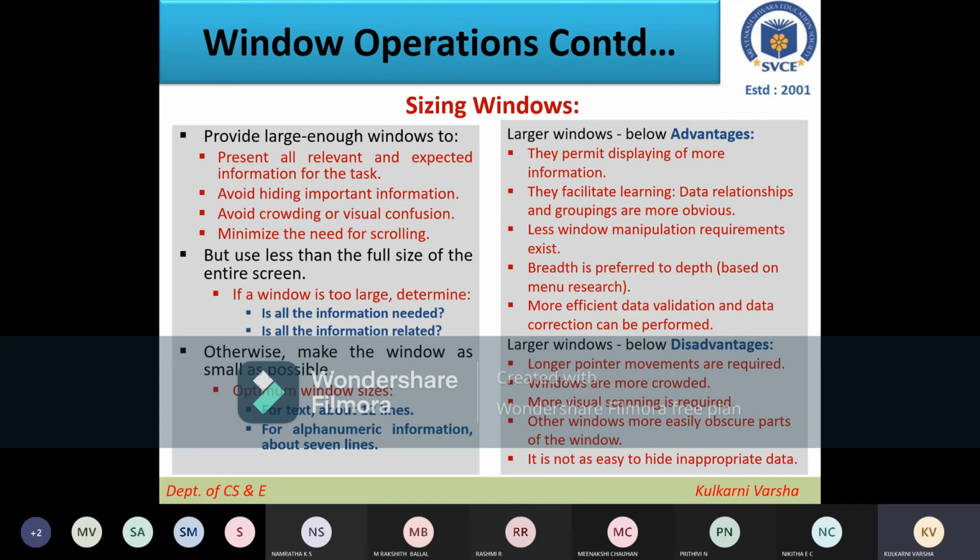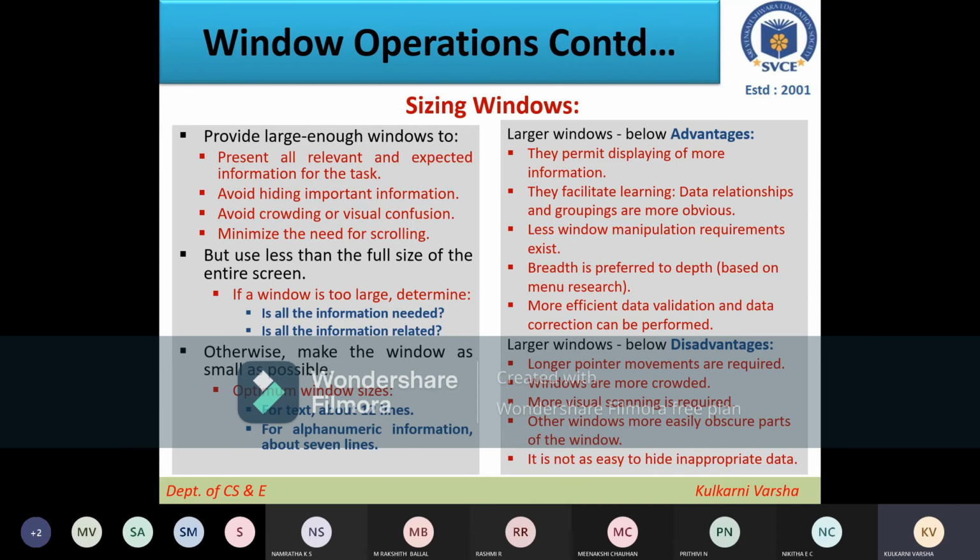So for example, if we are going to the SVC website, you can see that the depth wise is also there, and the number of related windows are also there, number of opening of windows are also there. So if it is depth wise more, sometimes it irritates because we have to use our scroller to take it down further and just read the information, right?